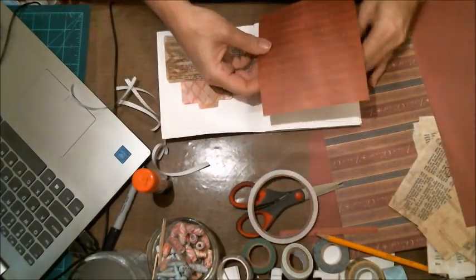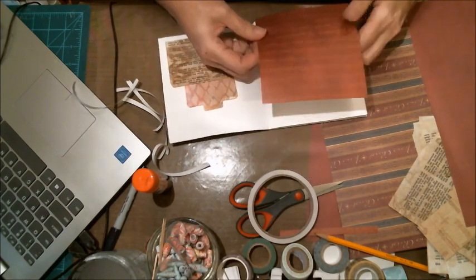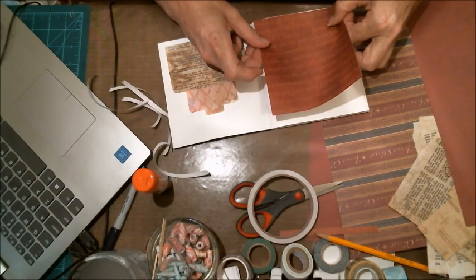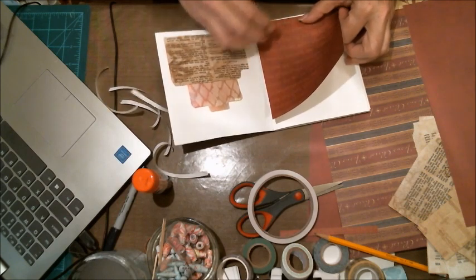Oops, upside down. That would have given my dad a headache. He'd have been like, oh man, his OCD would have kicked in. He'd have been like, Kelly, take it back. Take it back. I don't want it.